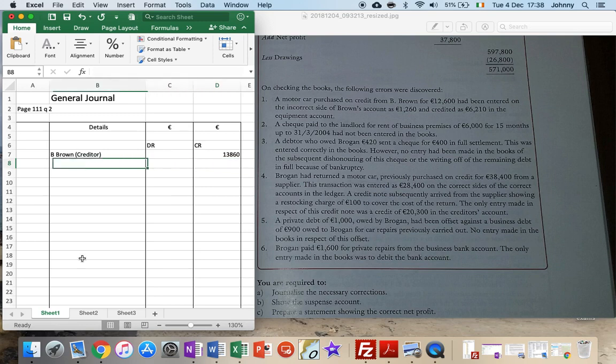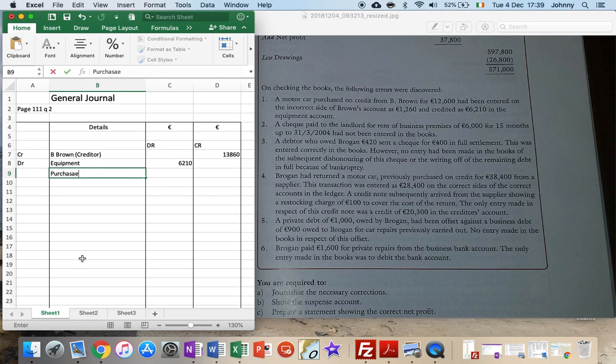It was also put in the equipment account. It should never have been put in there at all, because equipment is a fixed asset. And this should never have been put into that, so I'm going to take that out. It was credited as 6210, so I'll debit 6210 to take it out so that I can put it into the correct place. So I have a credit there for that. I have a debit there for the equipment, and I bought goods because I'm buying and selling cars, so it should be purchases.